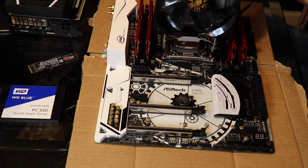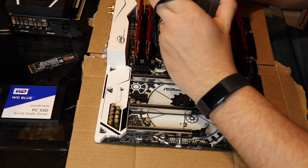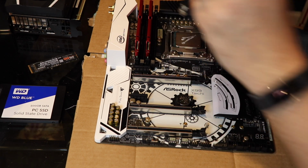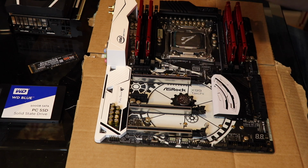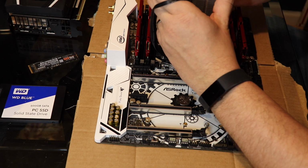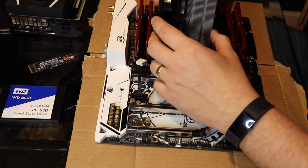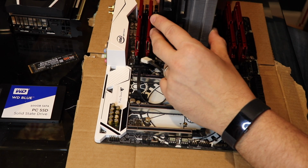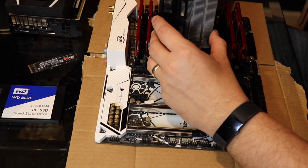Some people like to spread the thermal paste around, so we're going to hear about this too. There are 4 screws here, and they need to line up to the 4 screws on the cooler. Easy enough. The cooler usually clicks, it's usually positionable. I'm going to go ahead and check my thermal paste spreading. That's not going to be enough, so we're going to spread it out a little bit.